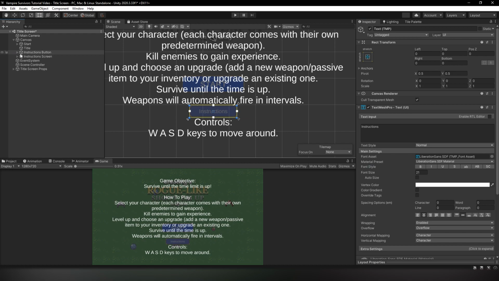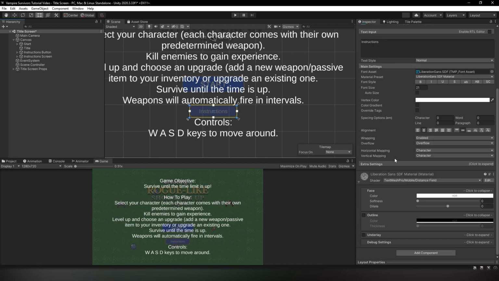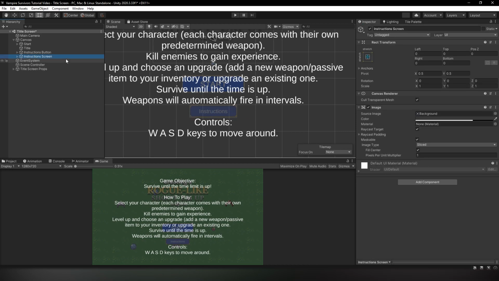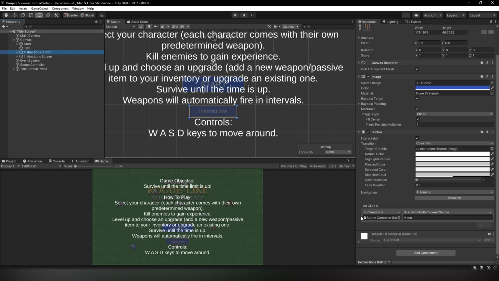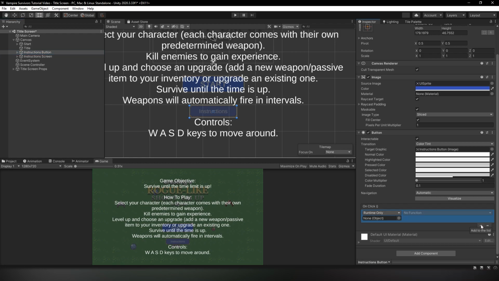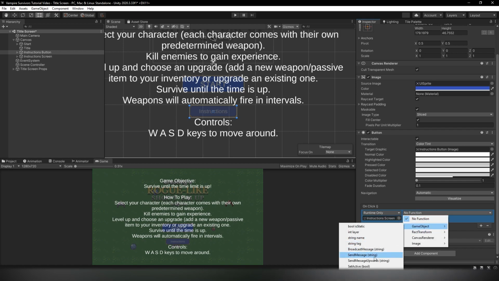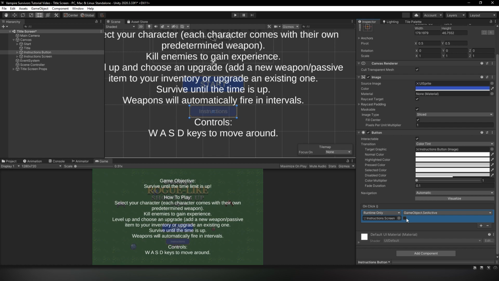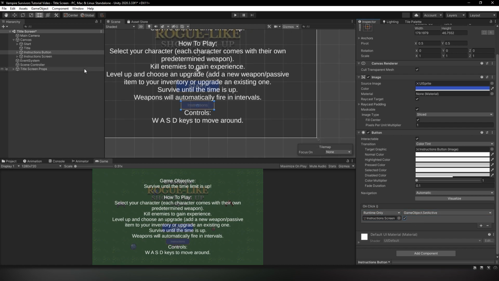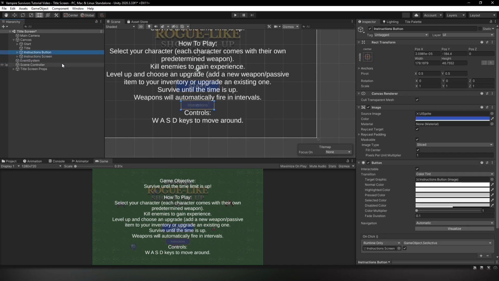Let's also add an on-click event to the instructions button and drag the instruction screen object into the event slot. Select the game object component of the instruction screen in the event slot and choose the set active method. Ensure that the checkbox is selected. Additionally, duplicate the instructions button and make it a child of the instruction screen.